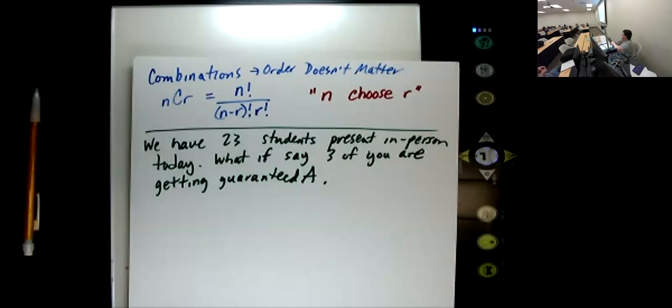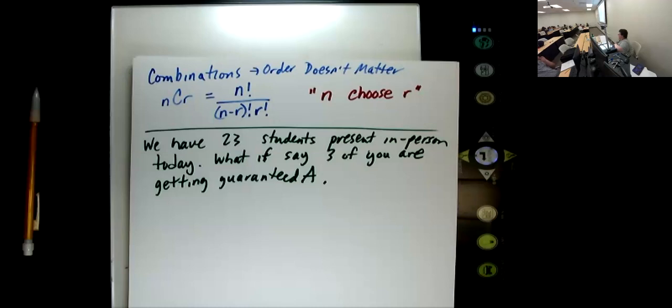Some of you might want to actually earn the A. You can get a guaranteed A to still earn the A. But like if you were getting a guaranteed A, the chances of you putting in the work to get the A anyways are probably slim. I personally would not rather have the guaranteed A. I'd rather earn it. That way I knew I knew the material. But no judgment.